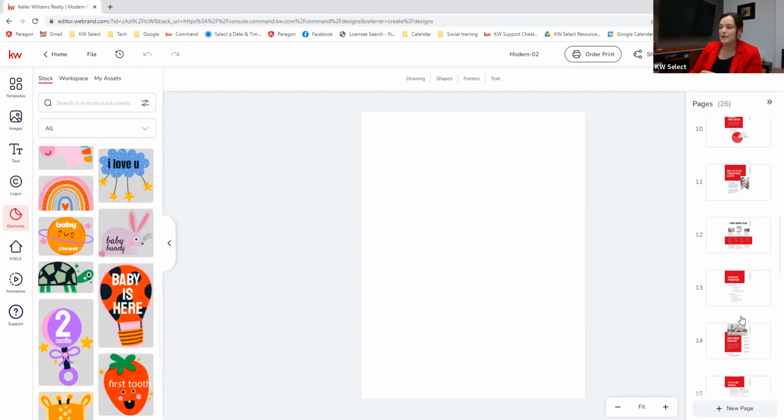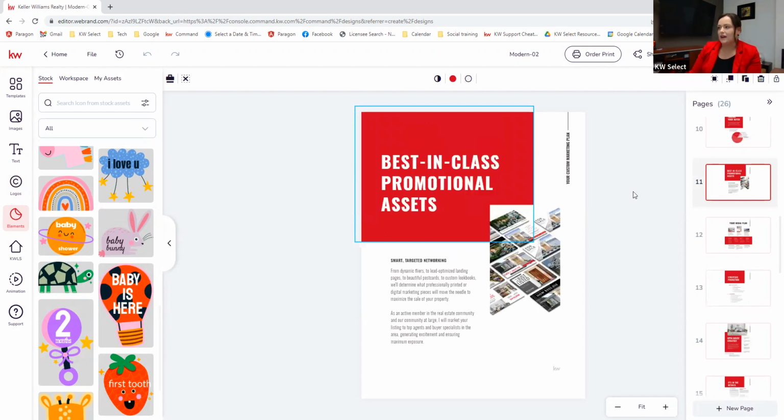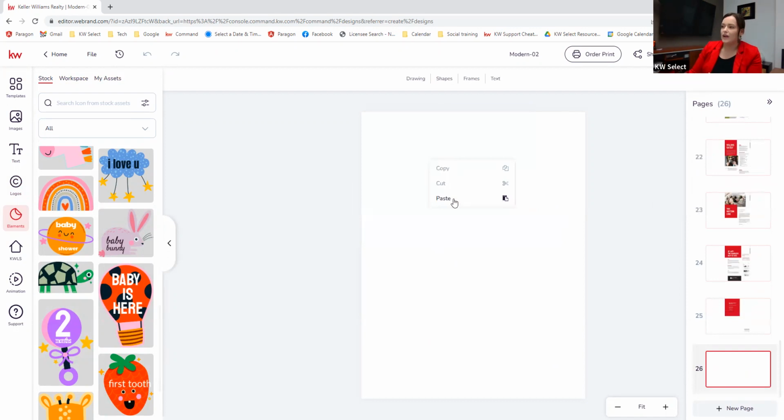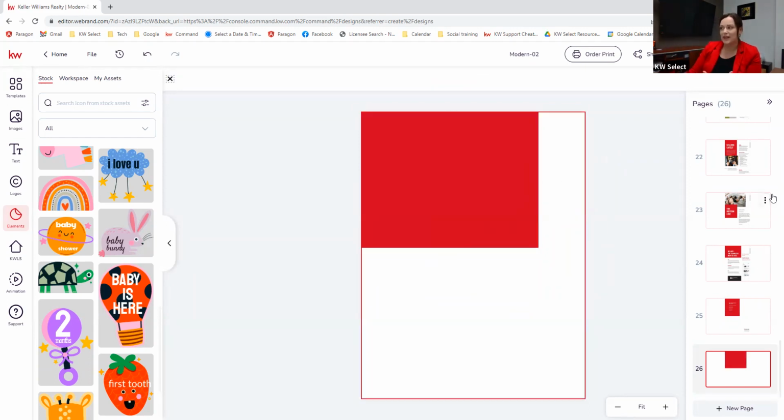But you can also copy and paste elements from other pages as well. So if you wanted, I don't know, this big red square, I could click it here, right click, and then copy. And then when I go to my blank page, I can right click and paste it. And so then I'm adding elements so that everything is kind of seamless and looks the same. So you can do that way. You can also duplicate those other pages and just change all the content. There's lots of ways to really customize this for what you're looking for.